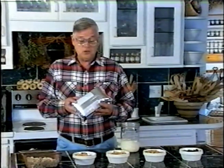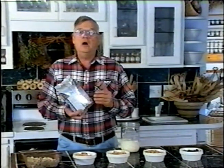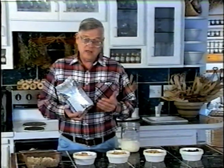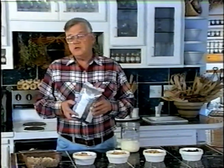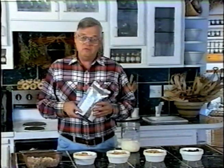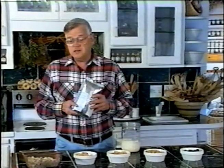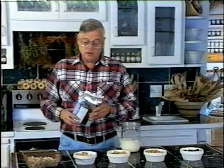Instead of buying yeast in small packages, I would suggest that you hunt for a source of it in these 2-pound containers. A 2-pound package of yeast will make about 192 loaves of bread. That's quite a bit of baking. And it has a long shelf life if we repackage it in perhaps some pint mason jars and put it in the refrigerator or the freezer. It's also about 10 times cheaper to buy it in these quantities. So economy plays a role here.